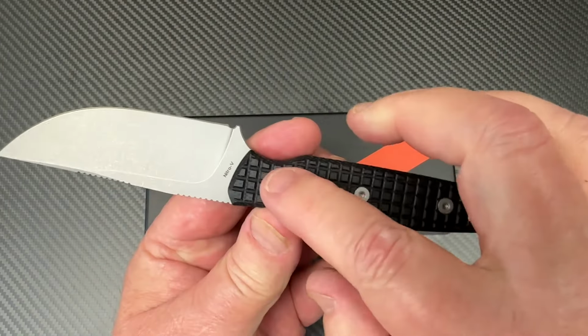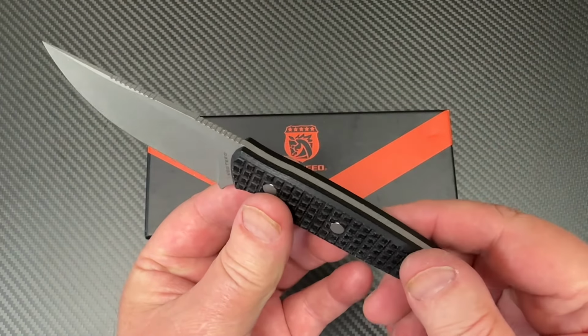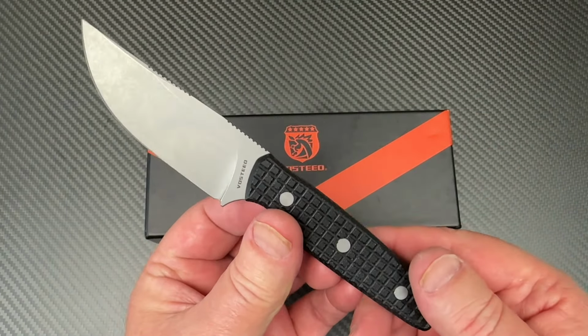And, you know, you got these screws here. You can pull these scales off if you want, and I'm going to do that here in a minute. Let's take a look at the box. Here's what it says.